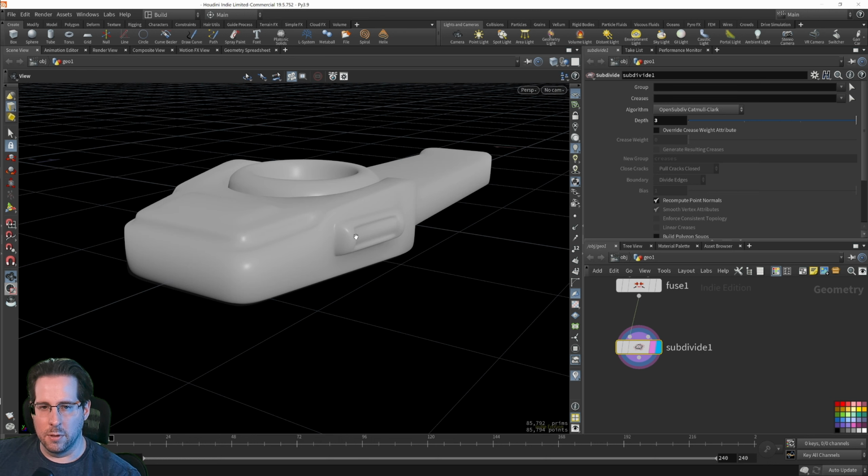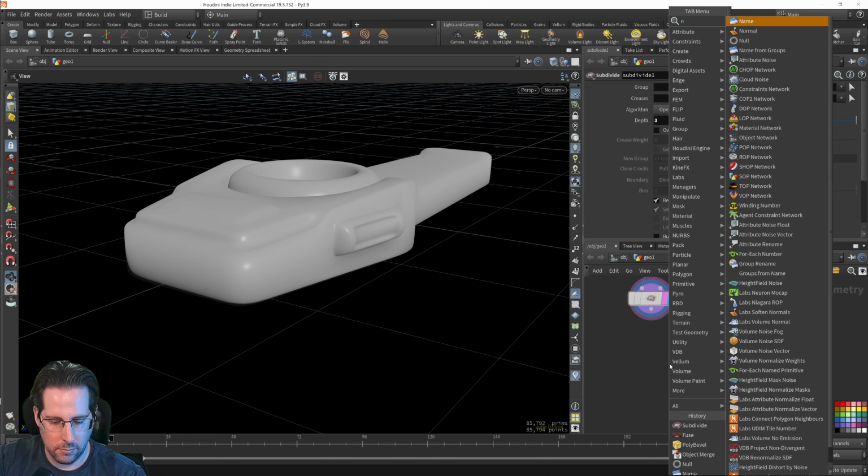The normals are not correct, so we'll just add a normal node.